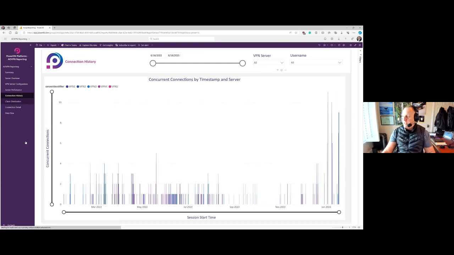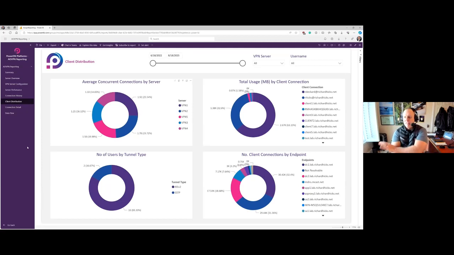I want to go to client distribution. So client distribution, this is a fantastic page here as well, because if you have more than one server, you're using something for load balancing. At a minimum, probably DNS round robin, sometimes using Azure Traffic Manager or some other GSLB, probably using a load balancer like F5, NetScaler, Kemp, any variety of those.